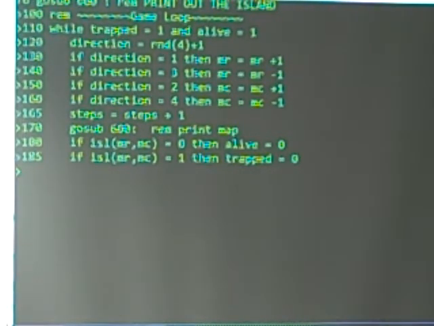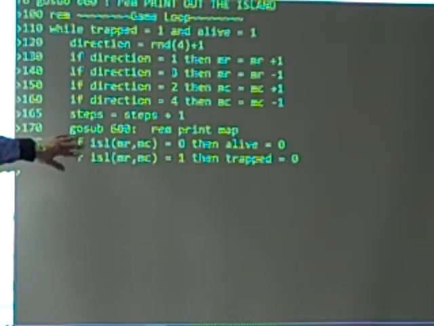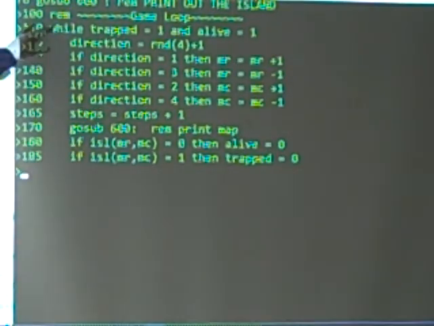So he's either going to step on a 0 or a 1 at some point, and he'll either be dead or alive, or he'll no longer be trapped. And by the way, this is what triggers our escape from the loop. So if either of these is true, this is no longer true, it drops out of our loop.